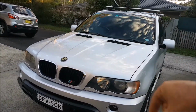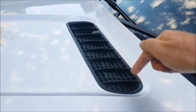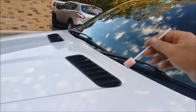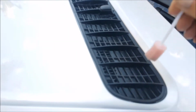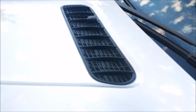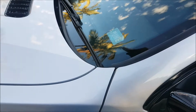So, front windscreen and headlights have all been polished. This grill, I've coated inside here using those mouth swabs. They're very, very good for this. You can get them right in. I use one to clean the actual grill with the greaser or IPA, and you can put them right through like so and clean them. Then once they're clean, you get another one, put some Delux on it, and once again you can go right into it and spread the coating around. Both of these grills receive that, also the windscreen cowling and the wipers.